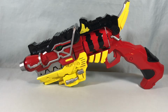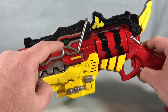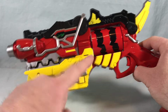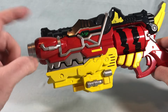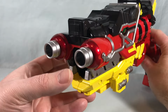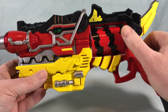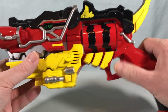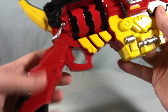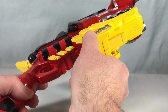Let's go ahead and take a look at the Gabutyvolver here. It looks really sharp. You have this really nice green eye here that lights up. You got the speaker right here. Beautiful metallic silver paint for the jaws and elsewhere. Some really nice metallic red here on the front. The piece that you spin here is fully painted red and black. No translucent bits. Some nice yellow here. Looks really, really sharp. When you connect to the sword, here are the release bits.